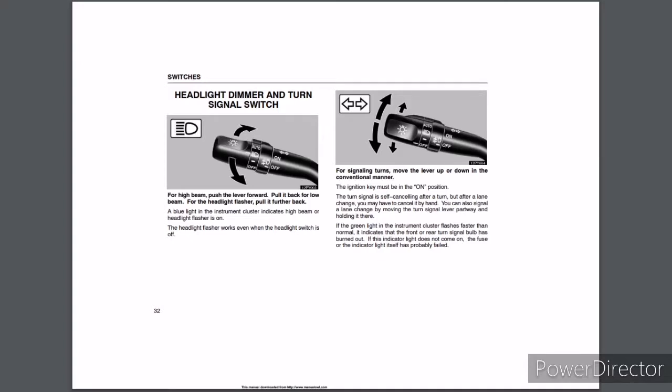The turn signal is self-canceling after a turn, but after a lane change, you may have to cancel it by hand. You can also signal a lane change by moving the turn signal lever partway and holding it there. If the green light in the instrument cluster flashes faster than normal, it indicates that the front or rear turn signal bulb has burned out. If this indicator light does not come on, the fuse or the indicator light itself has probably failed.